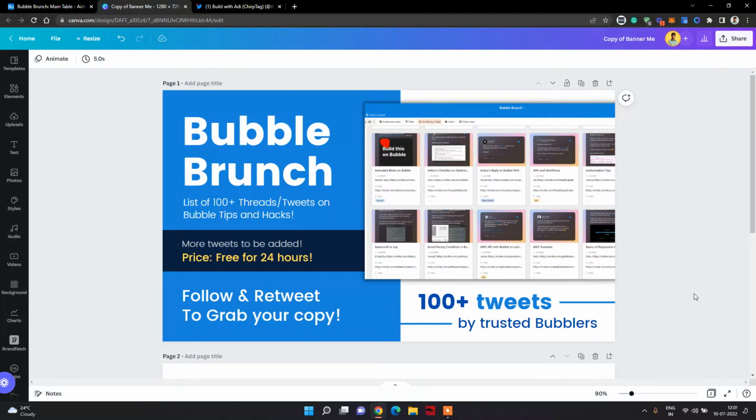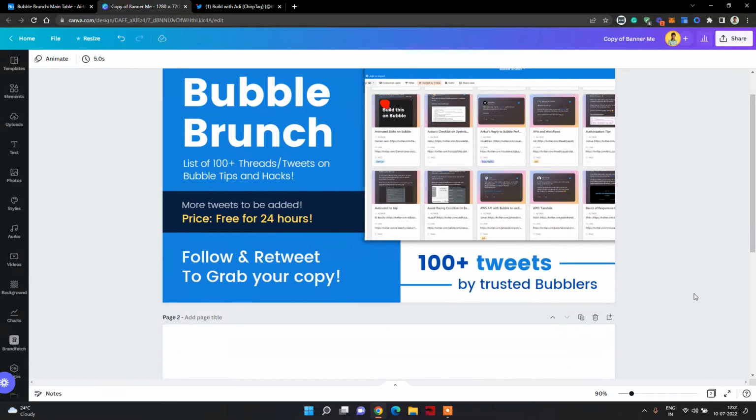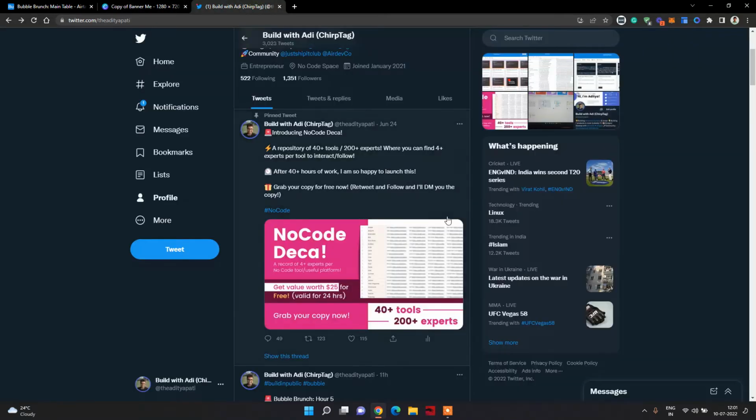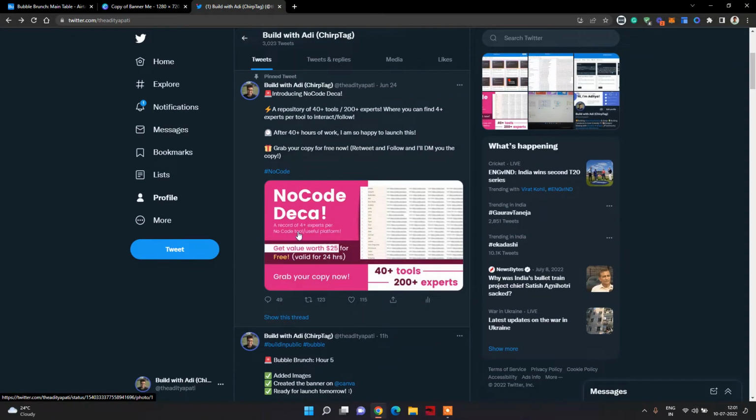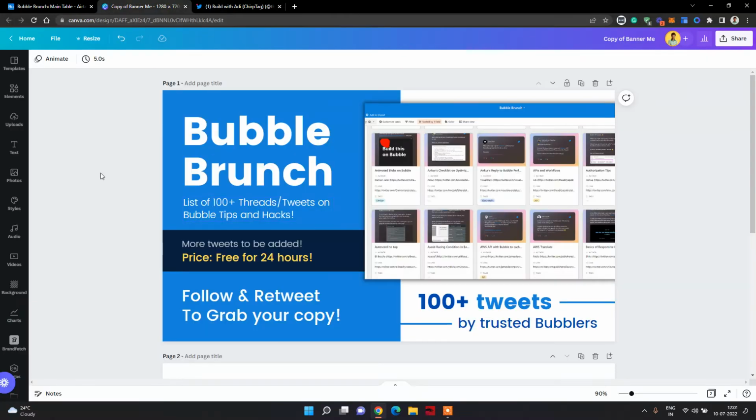As you can see, the design is so freaking simple that anyone can perceive what's happening over here. The reason being, when you look at the Twitter design first for No Code Deca, there are 2 points where your eye will gaze first, right? It's either over here on the title or it's going to be here on the numbers. So the hierarchy goes something like this. The person is first going to see the title, he's going to go towards the image, then he's going to see the semi-title, he's going to go down a bit, just browse through this. Then if this does not exist, he's going to just go over here.